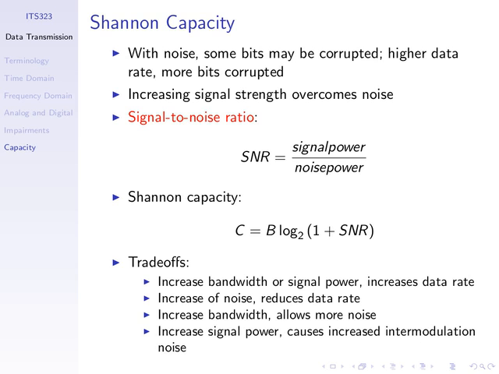The Shannon capacity formula tells us, under these conditions with a bandwidth of 10 megahertz and a signal power of 150 milliwatts, if we increase the noise from 10 up to 20 milliwatts, then we're going to decrease the maximum speed we can send data from 40 down to 30 megabits per second. The more noise, the lower the speed you can send. And that's a theoretical limit of how fast we can send under those conditions. In practice, you're going to get less than that because there are other imperfections.